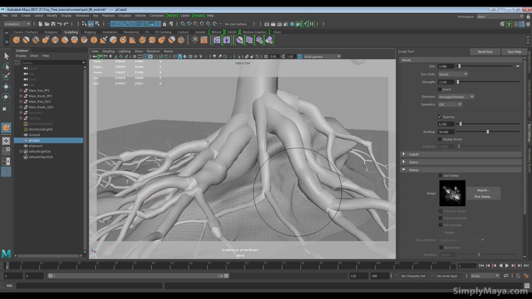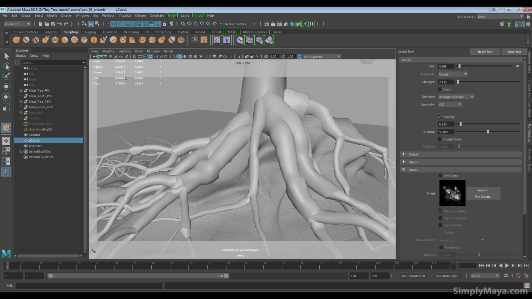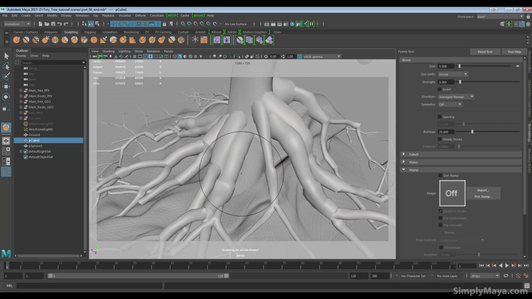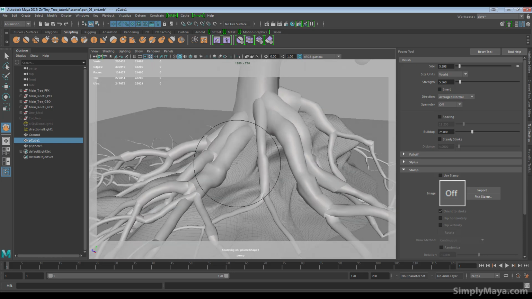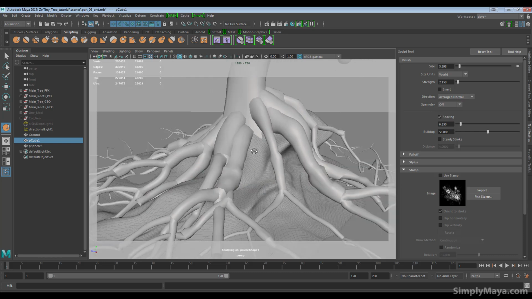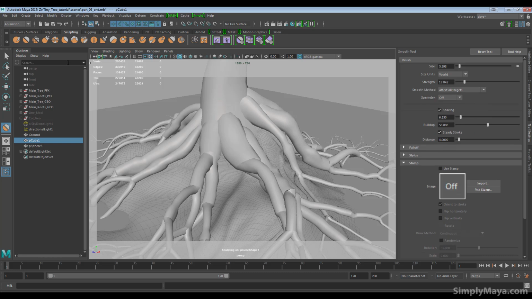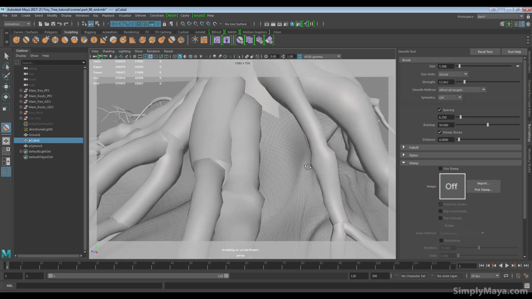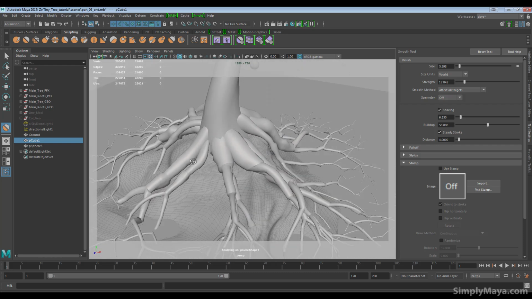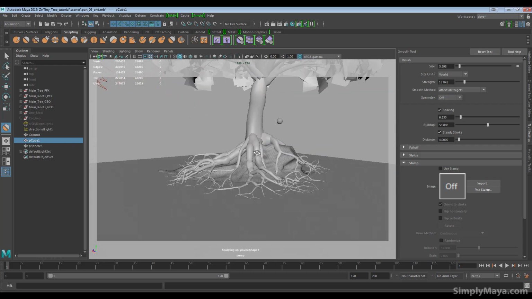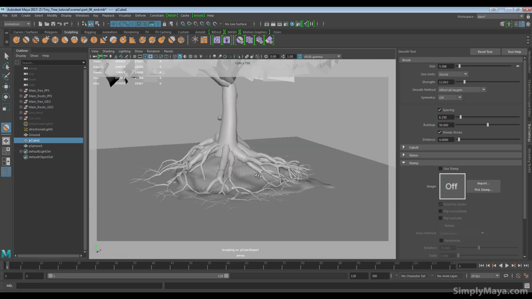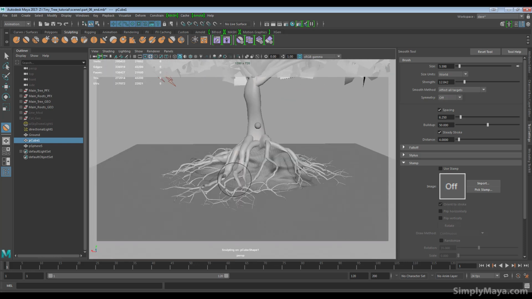Anything else need pushing or pulling out? In fact, that probably took away a bit too much. Let's use some foamy. Oh, too much foamy. Again, these brushes are on really high settings and I have no pen pressure, so it becomes a bit more difficult. I know, excuses. Bad workman blames his tools and all that. But okay, I am really liking that root structure. And the rock as a proxy object is absolutely fine.